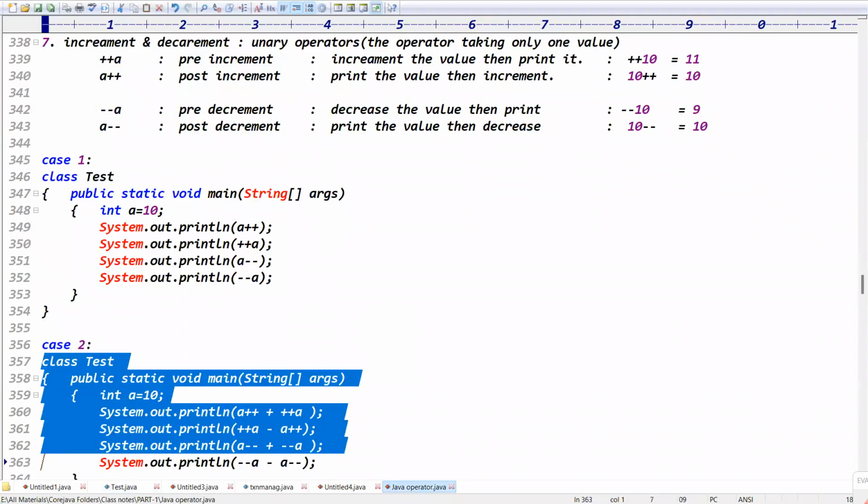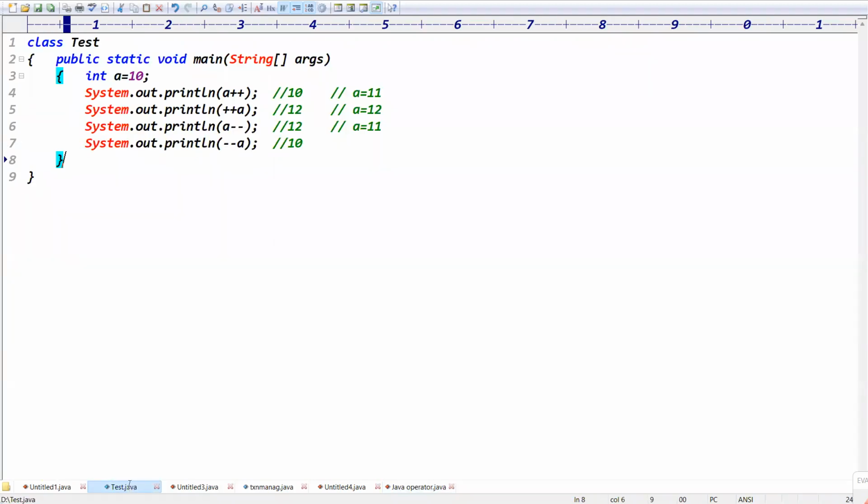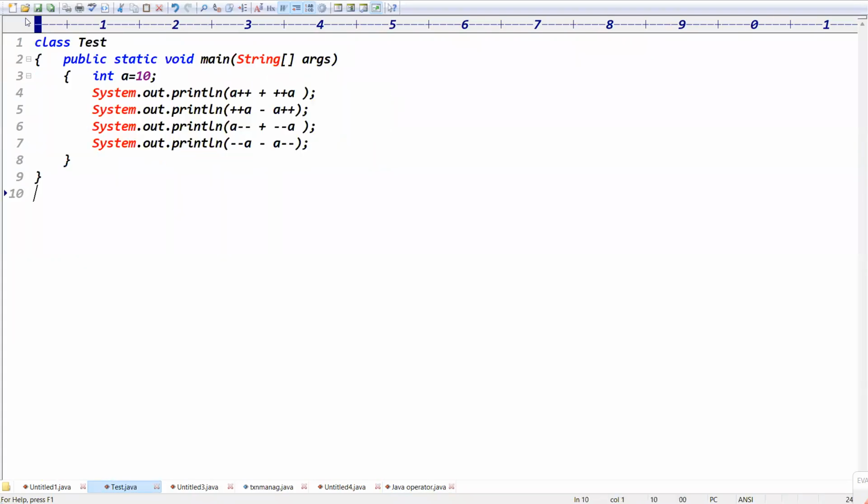Case 2. Yeah, case 2. I hope you have the pen and paper. Better to take the pen and paper and try to work out the example, okay? In this case, what is the output and what is the A value going to the next level? This also, what is the output and what is the A value going to the next level? This line also, what is the output and what is the A value? First line, tell me what is the answer.